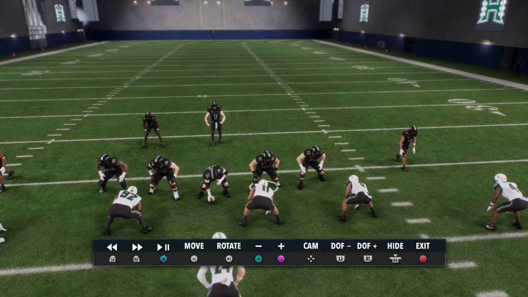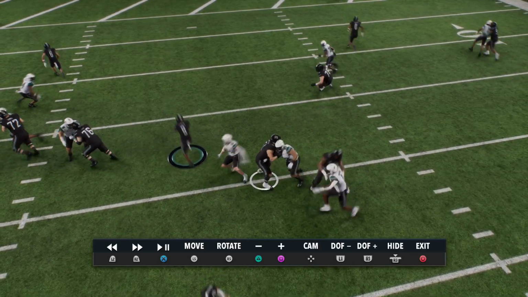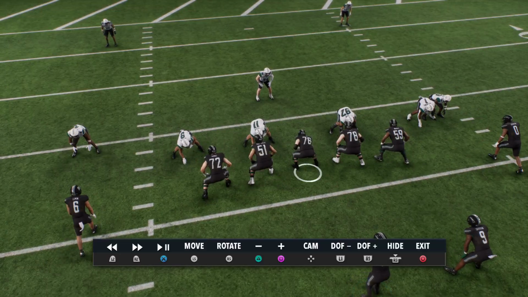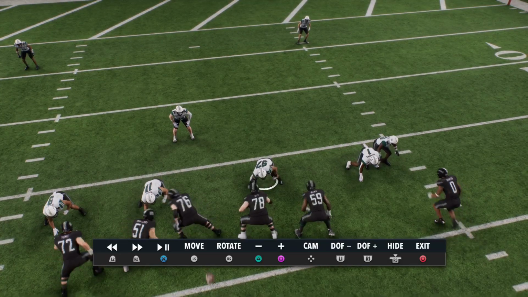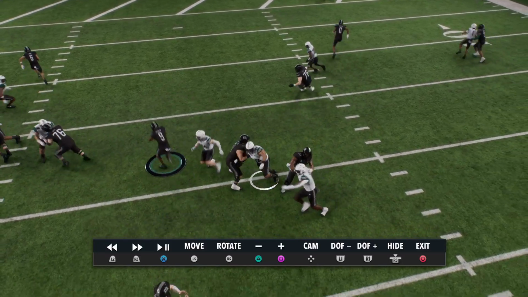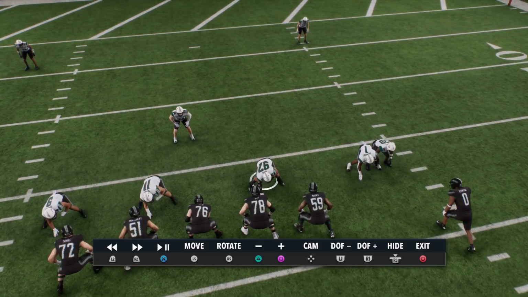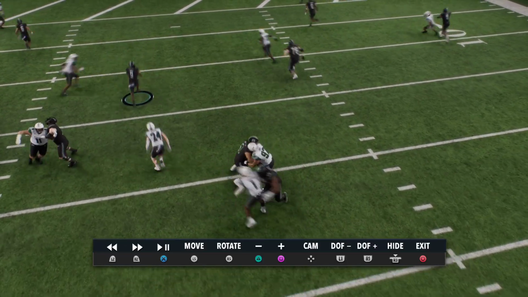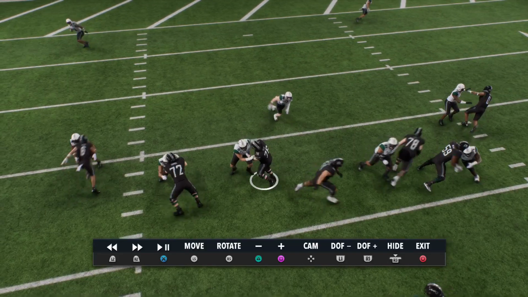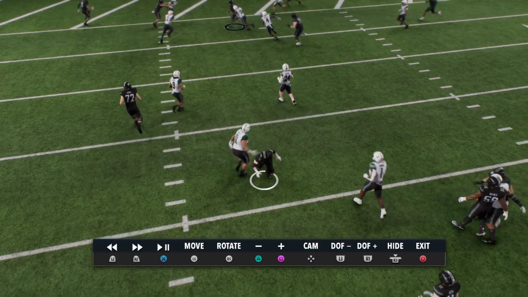Now let's talk about this guy. He's not the fastest. You know what I'm saying? He's not the fastest at all. You want a quicker lineman, but you know, it is what it is. But look how this dude, and I got to check this a couple times too as well. Look how this dude hesitates. See how he hesitates? We love that. Matter of fact, I'm gonna check that again just to see how often that happens. You know what I'm saying? Because we love the hesitation right there, right? And then this guy's going on the outside, so that's blocked up. We already got leverage on him in terms of being able to push him out the way, and then boom, it's just free and clear.